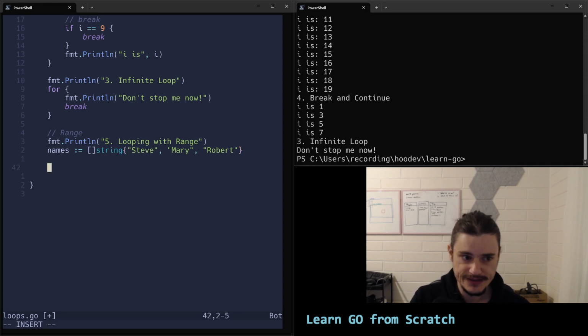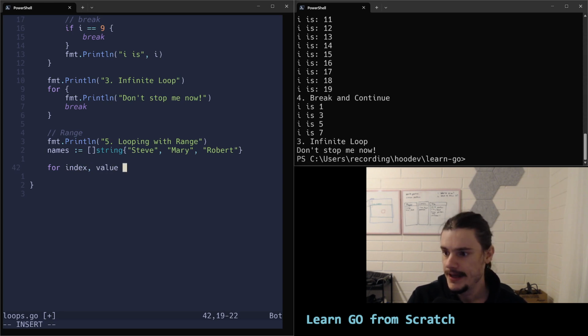Now let's do our for statement again. So for index, value, and then we use, which may seem a little bit weird, the colon equals in order to say that we're assigning these values from the range of names.